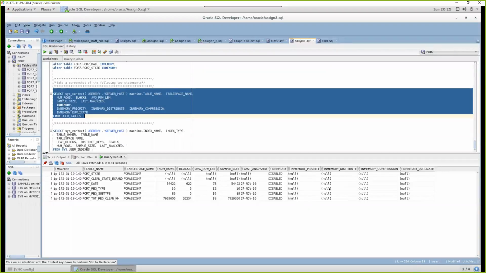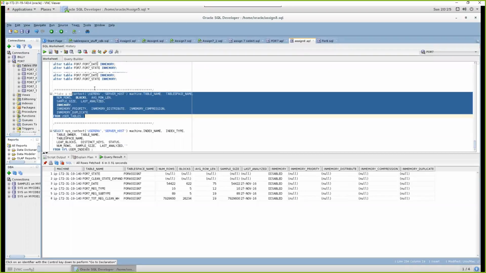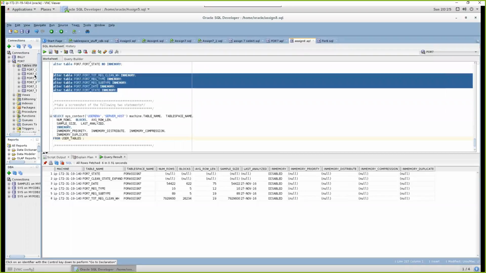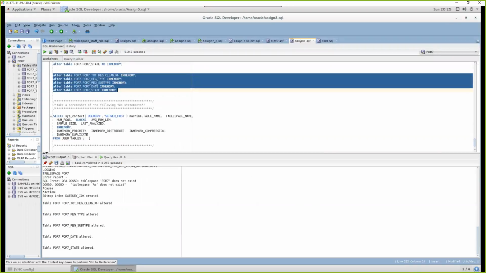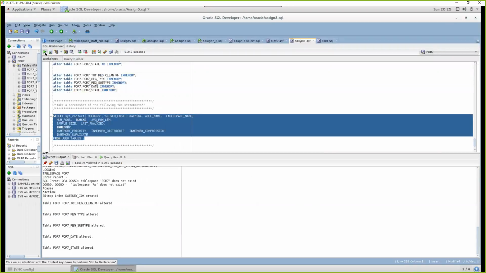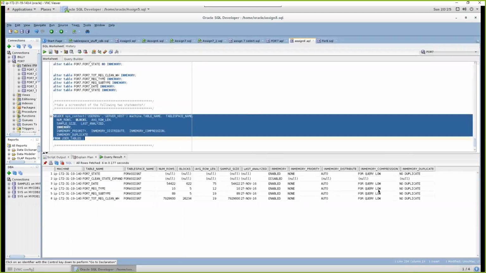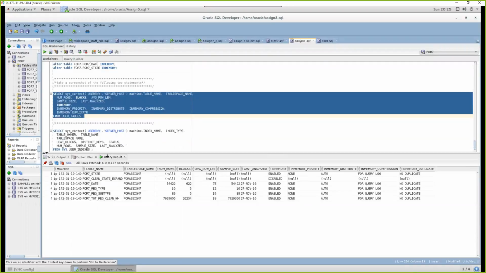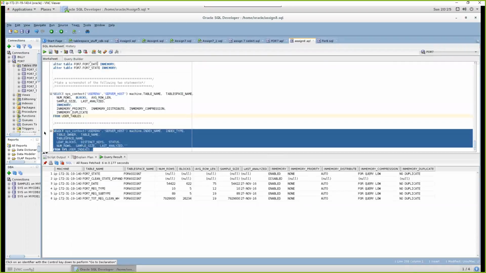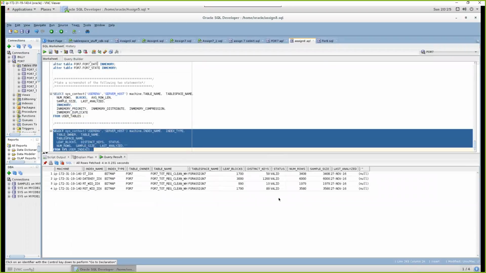In my case, I've taken them out so you can't see that they're there. But were I to go up here and alter all of these tables and place them in memory, and then come back and run this statement, we would see that they've been placed into memory. And then this last piece here just allows me to see that you've created a number of indexes on the tables, and specifically the ones that I wanted you to create as part of this assignment.